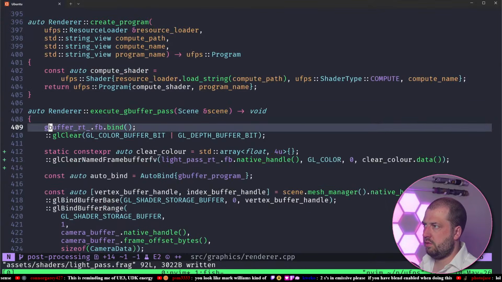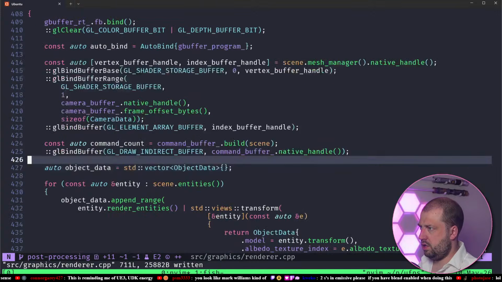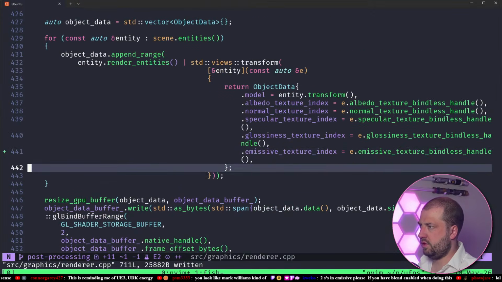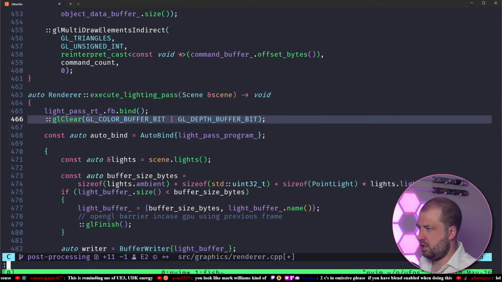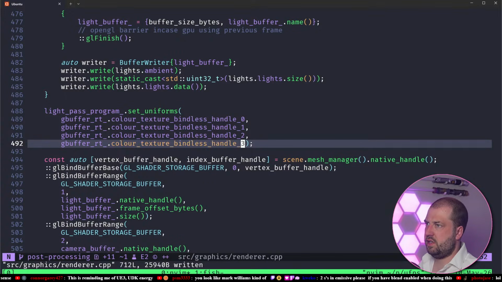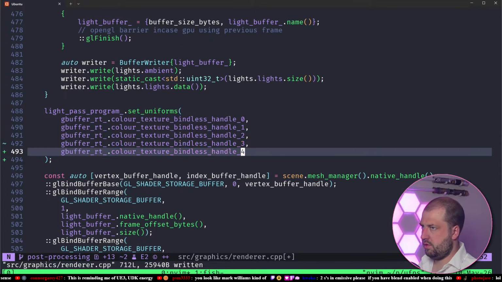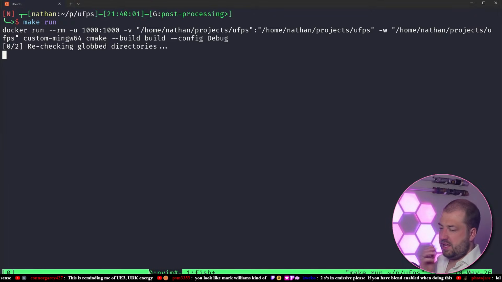So this can go, this can go, this can go. And then bring this back for the light pass. So set that there. Do all this, and then this is going to have set uniforms. The other render texture. Right, I think something like that.